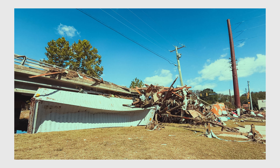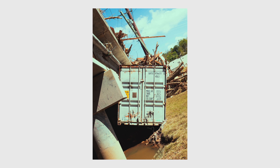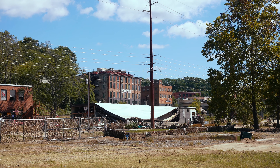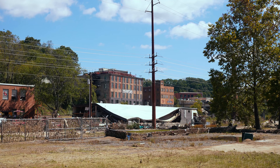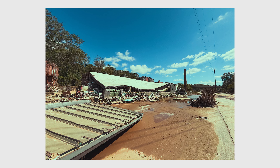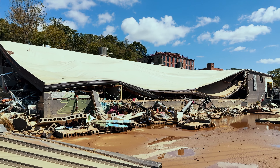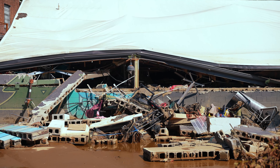Here you can see all the things that got caught up on that side of the bridge. There's a shipping container that has been bent inward, presumably from the current or it smashing into the bridge. You can see how it's wedged into position at a diagonal angle. This heap was interesting because it actually had a hole in the middle — a bit of an arch. I then looked over and saw a large building with a collapsed roof. This is either near or in what's called the River Arts District. A lot of these buildings house local businesses, and it's incredibly sad to see all that investment washed away.